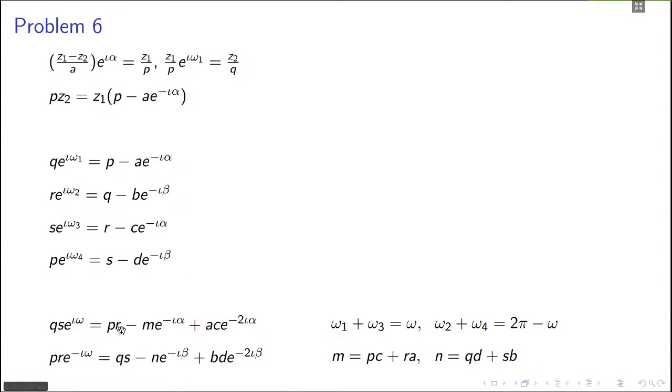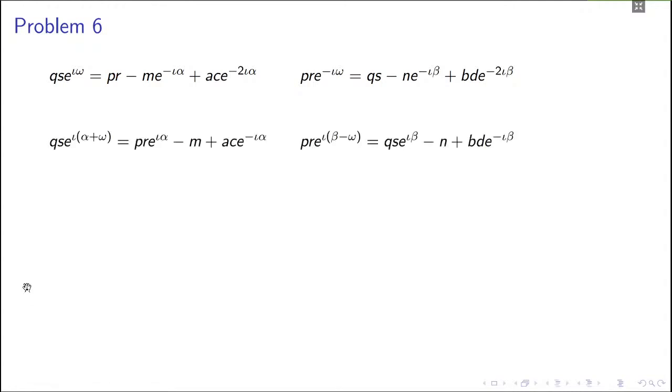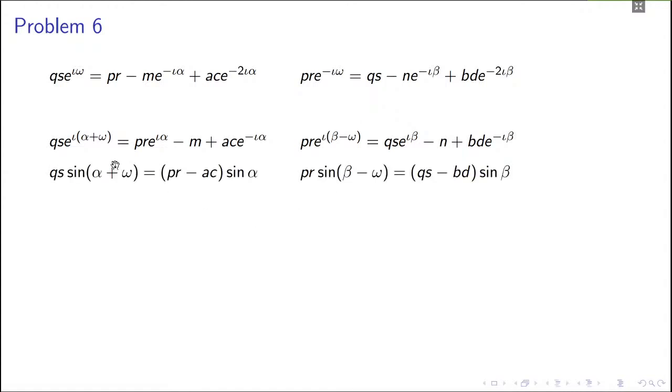So now I just try to play around with this, and you have these two relations. What I first do is I multiply with e to the power I alpha everywhere in this, and e to the power I beta everywhere in this, and then I take an imaginary part. So I can skip this M and N, the complicated lengths here, and see what I get. You take an imaginary part, you get this. You take an imaginary part of this one, you get this. So there's no N here, there's no M here. This is sine alpha, this will be minus sine alpha here.